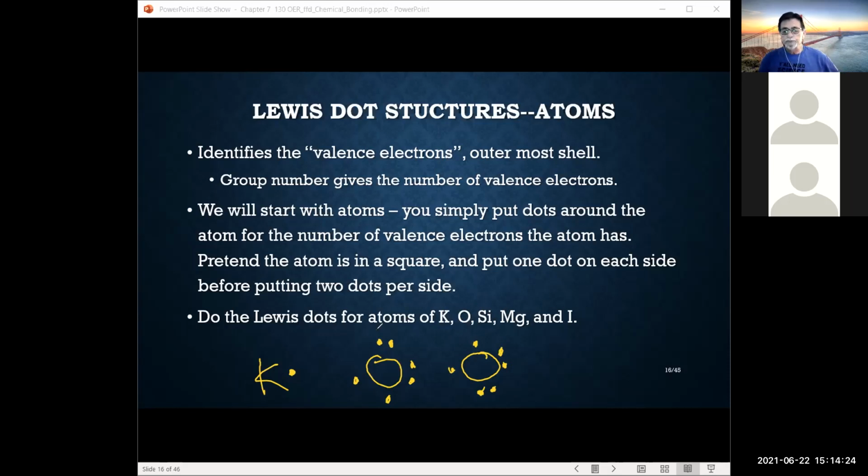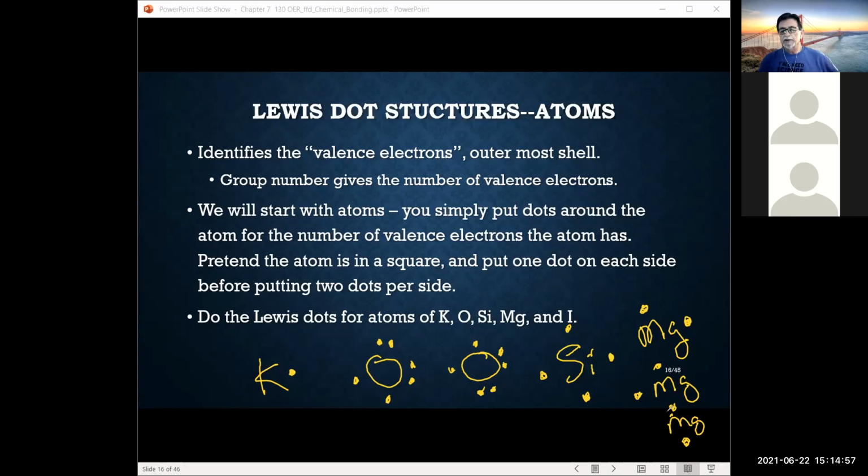Okay. And silicon, we go to silicon. It is in group 4, just like carbon. And so its Lewis dot structure would be as follows. Magnesium is in group 2. And so we got 1 and 2. Okay. Be it like that, or be it this direction, that's fine. Be it any combination thereof, as long as they're not on the same side. Okay. Any of those would be correct.